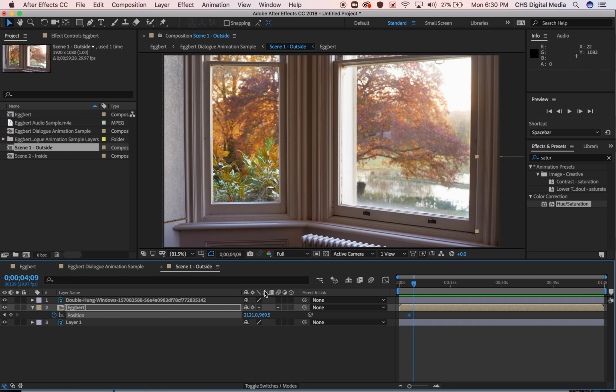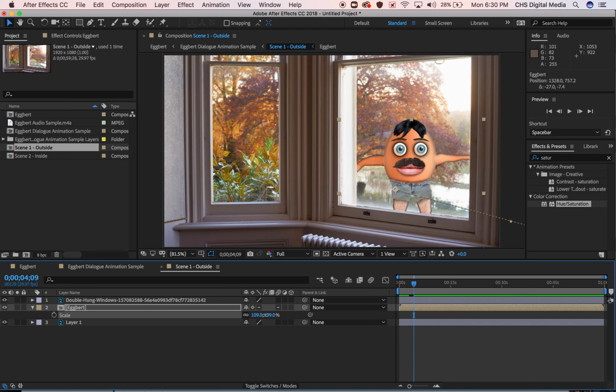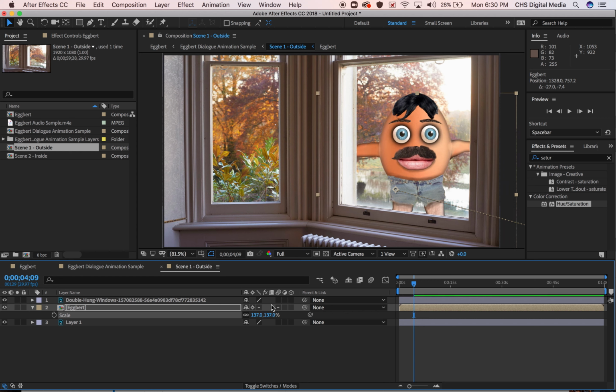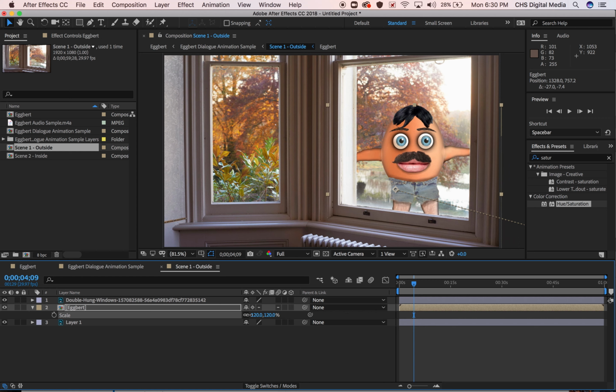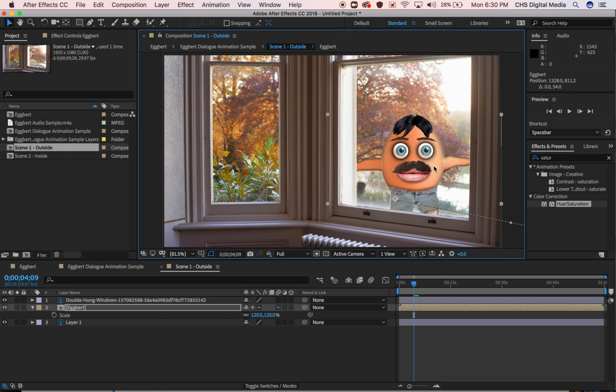So he kind of zooms in there, and we'll make him enter the scene. Okay. So let's make Egbert a little bigger than that. Sure. Looks good. Alright, so he's going to walk in here.